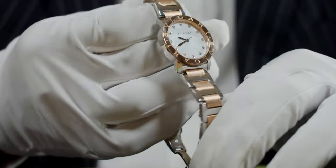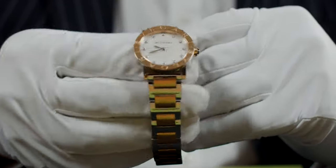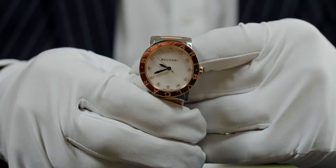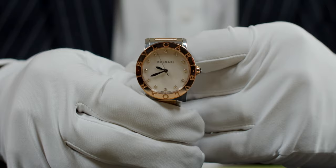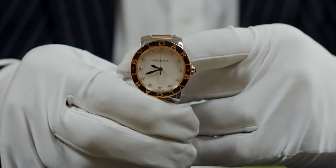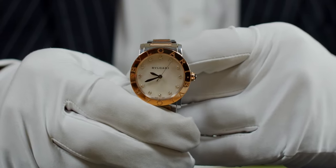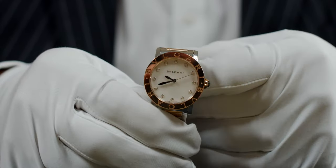It's a lovely lovely watch — I took the photographs myself and it was an absolute pleasure to photograph, catching all the angles. I think the size of 33mm is a really good size that will perfectly stand a change in fashion. We are now into bigger watches but it's not too big, and it's very easy to read, so for many years to come it will still be easy to read.